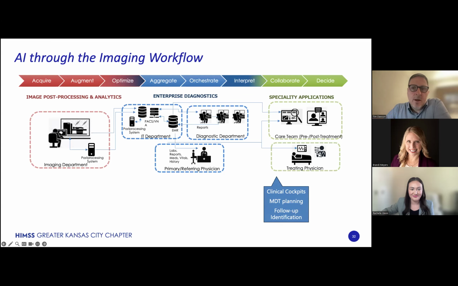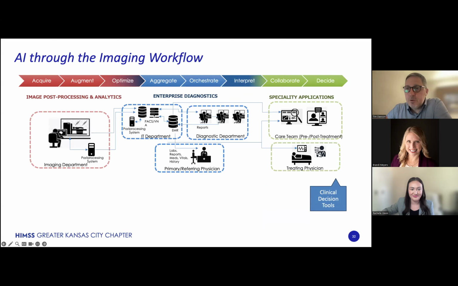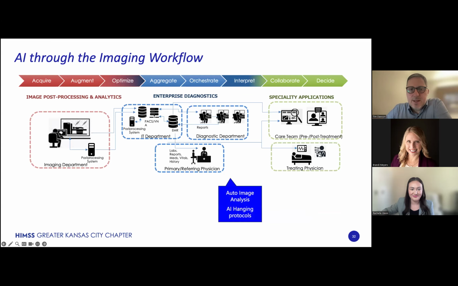Multidisciplinary team planning, doing a lot of automation around that, follow-up identification, and finally, clinical decision tools. So I'm going to go back and highlight some details for just a couple of these: auto image analysis and hanging protocols. And I hope when we're done here, you'll have a much clearer picture of how we can use AI with enterprise imaging.